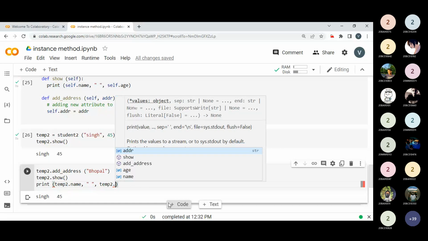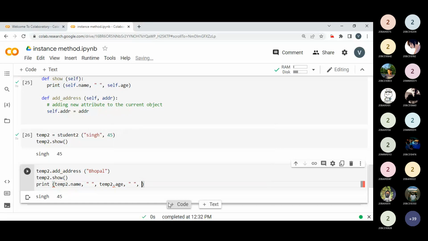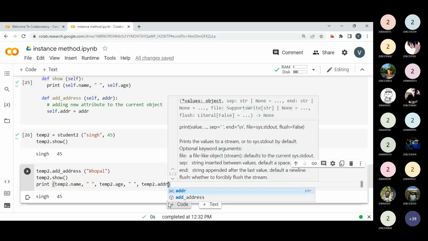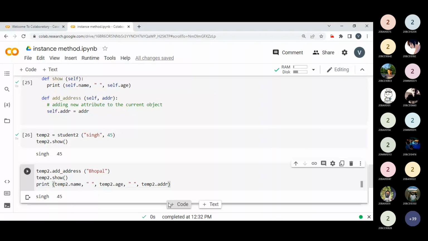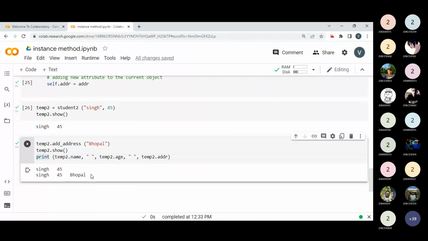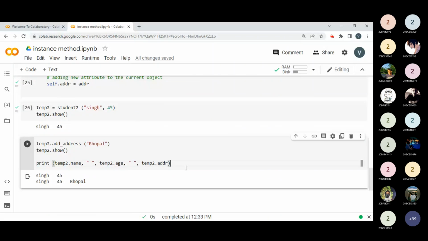So temp2 dot address, this is the variable name. Yes, this is right. So if I try to execute this last print statement, now it is showing Bhopal. So it's telling me now, this is a proof.